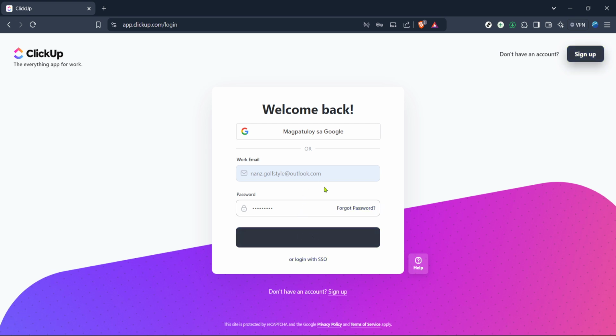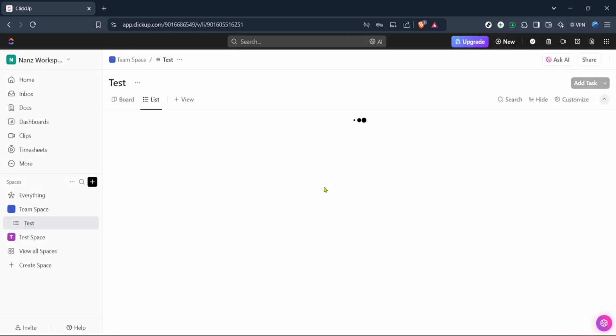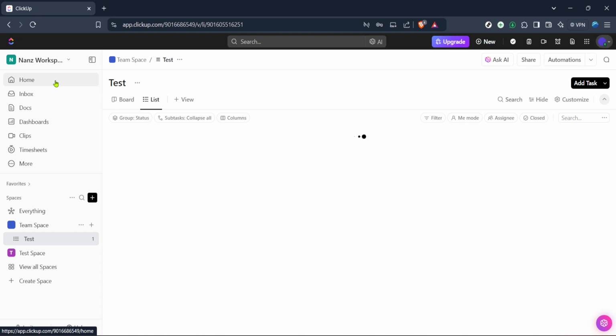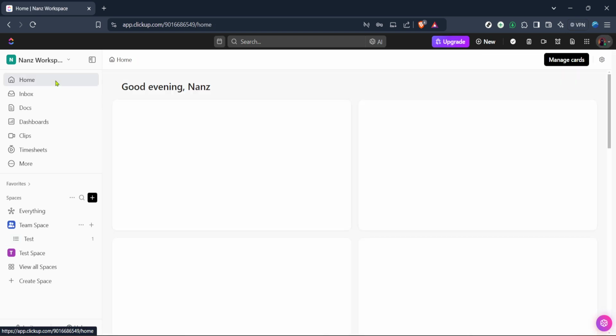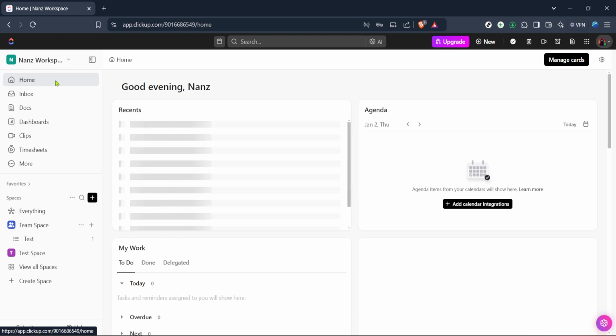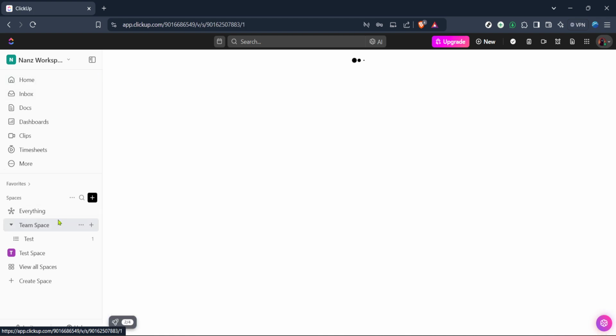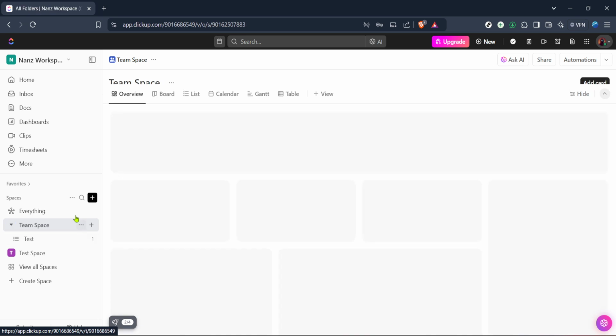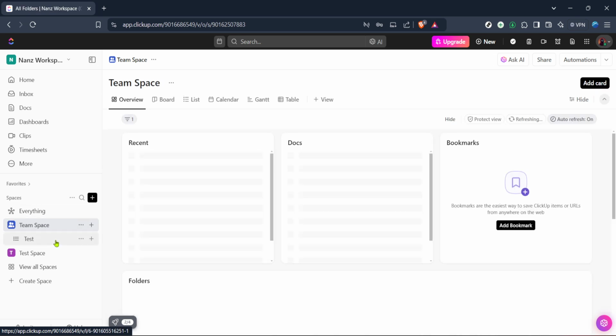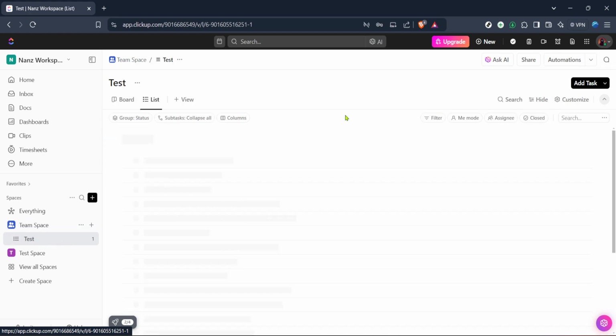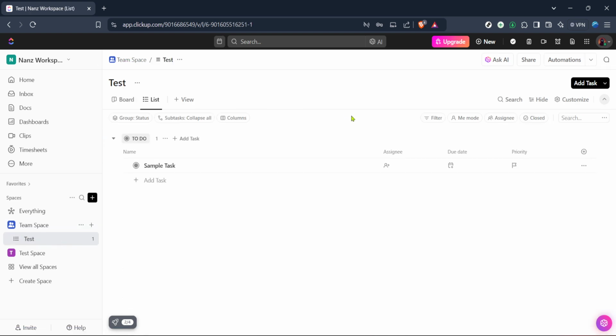Once you've successfully logged in, you'll find yourself at the Clickup home screen. This is the control center of your Clickup experience, where you have a bird's eye view of all your tasks, projects, and notifications. It's from here that you'll navigate to the specific task you wish to add tags to. Selecting a task in Clickup is as easy as clicking on it. All your tasks are listed in what Clickup calls the space area, where each task is represented as a clickable element. The organization and layout here are meant to provide clarity and easy navigation of your tasks, ensuring you can quickly find and select the task you need.